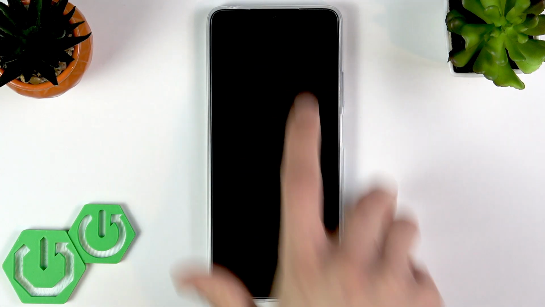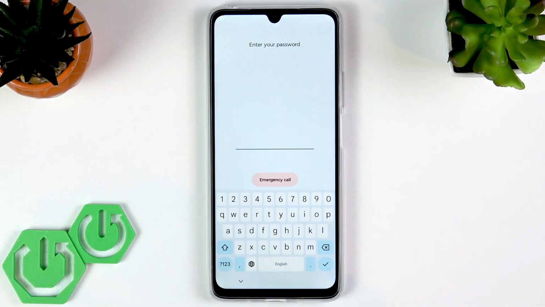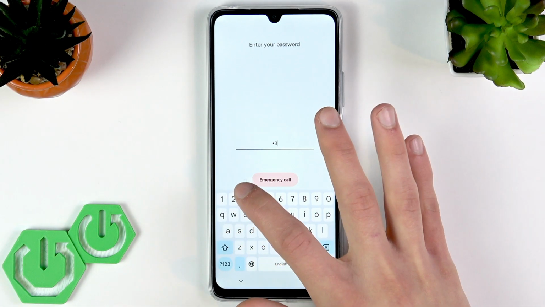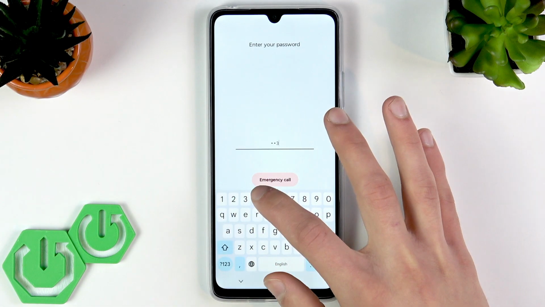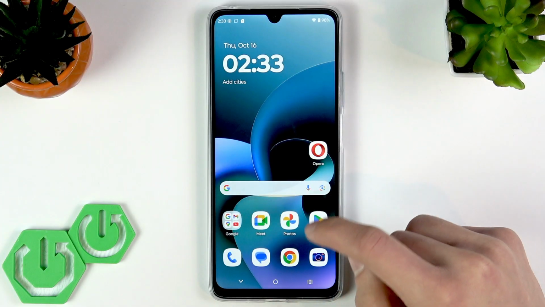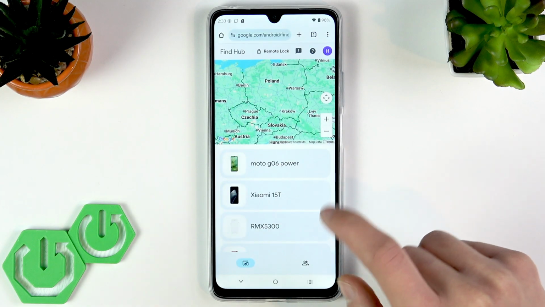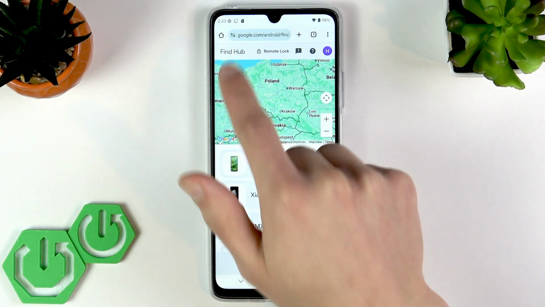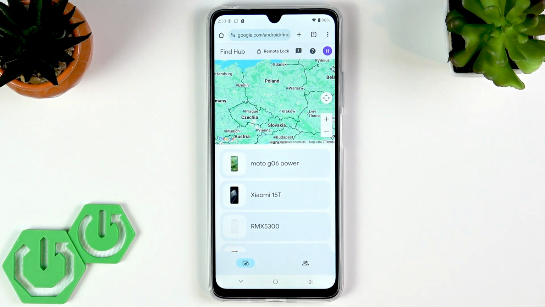In case you want to perform factory reset operation remotely, you can just use any other device you have access to enter the Find Hub service on the internet using any web browser or search engine.